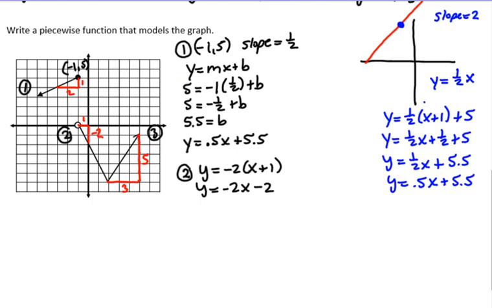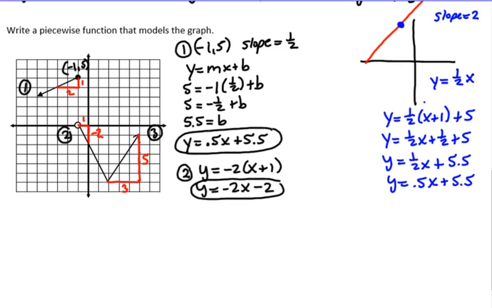Now I could have also looked at the fact that it goes through negative 2 on the y-axis and said, oh, that's my y-intercept there. Same thing, negative 2x minus 2. So there's another way of looking at it. You could also go through the whole find y, put a point in, do y equals mx plus b. That will work as well. So here's my equation of my first section of the graph. Here's my equation of the second section of the graph.